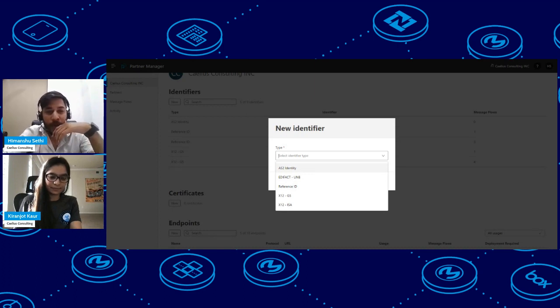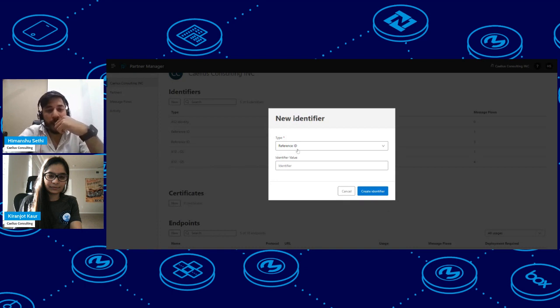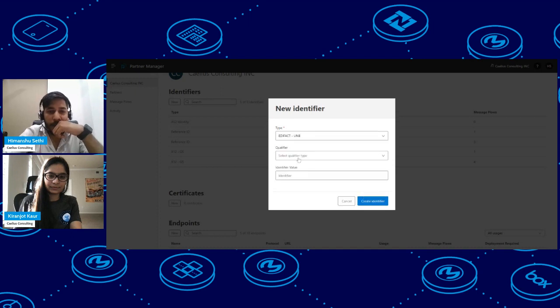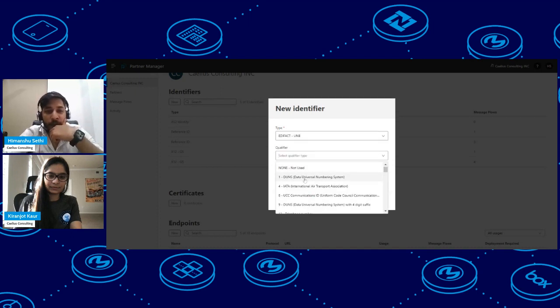One is AS2 identity. AS2 is a mode of communication through which we can do an EDI transaction. Then we have EDIFACT, and then a reference ID. I'll first open the AS2; you can put an identifier for AS2. Then we have EDIFACT, where you can also set a qualifier.